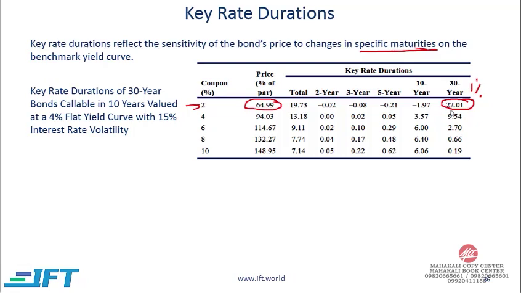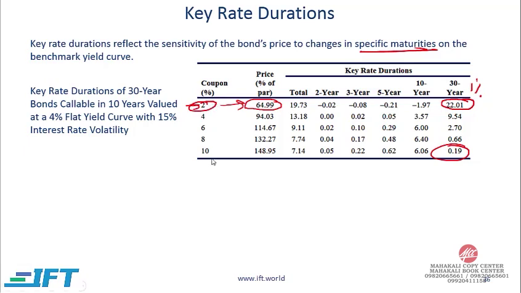Now, I'm also going to discuss some numbers over here. Notice that for this particular bond, which is well below par, the duration is quite high. This is what you would expect for a straight bond. With a straight bond, which obviously cannot be called, if the 30-year rate changes, then the price of that bond is expected to change quite a lot, especially if it is almost a zero coupon bond. So this is just paying a 2% coupon.